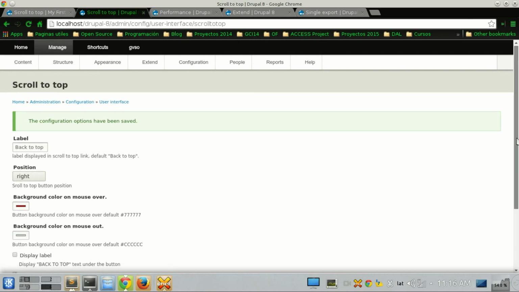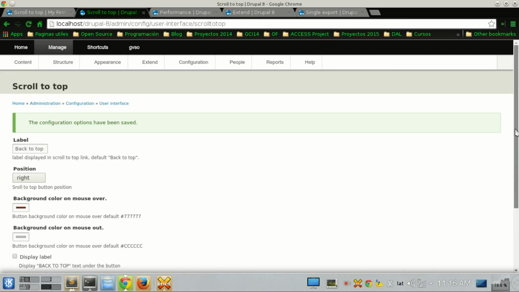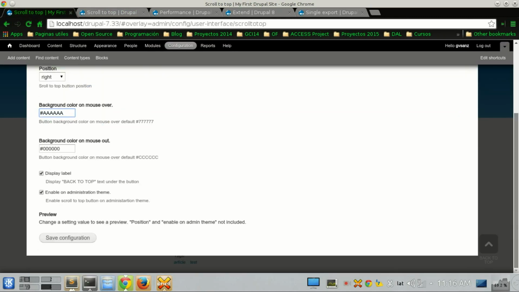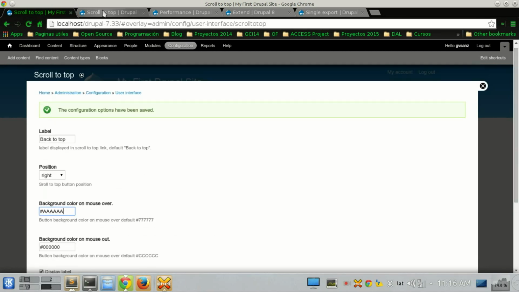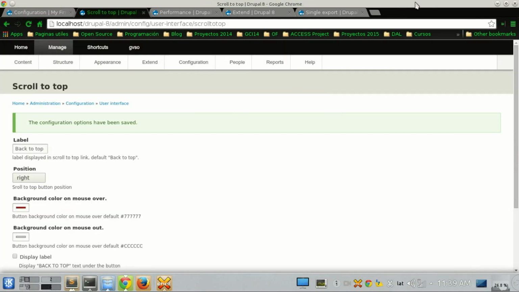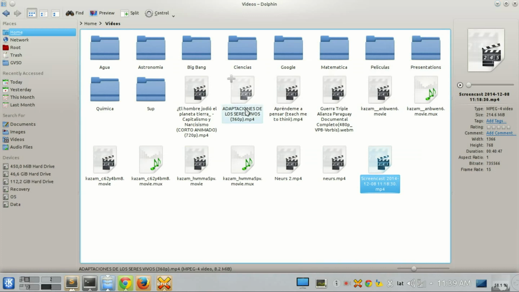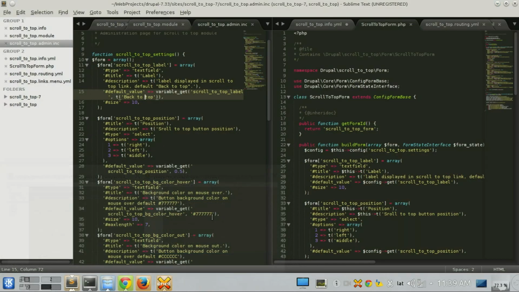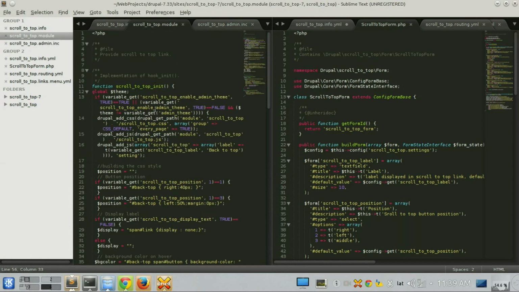Now the next thing that we're gonna do is make this module work correctly, because we made everything but we didn't have the button yet. That is the most important. So to see how it works, I'm gonna go to the scroll_to module in the Drupal 7 version, and here I have the implementation of hook_init.